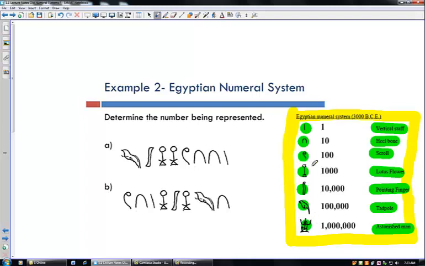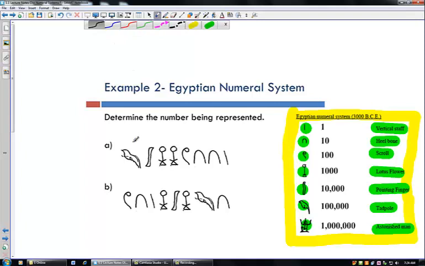But what's really interesting is the fact that they use pictures to represent numbers, which makes sense. If I was going to make up a numeral system and I didn't know much about numeral systems, certainly I would try to represent them with actual pictures that have real meaning, like perhaps a leaf on a tree would represent 10,000 things because there's lots of leaves on a tree. So this is an interesting way of representing numbers. And it's real easy to use.